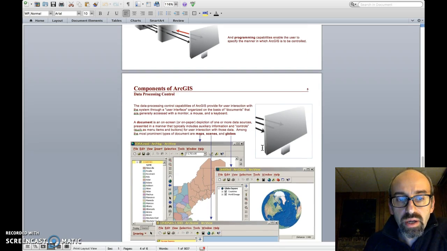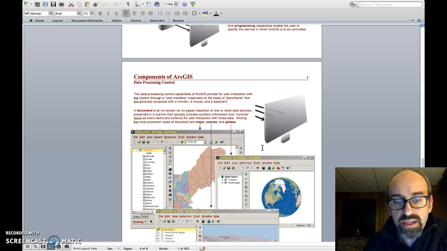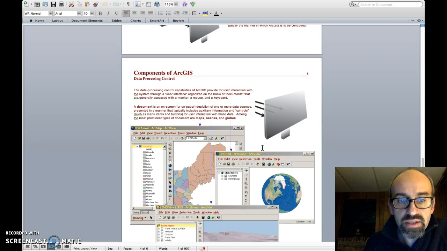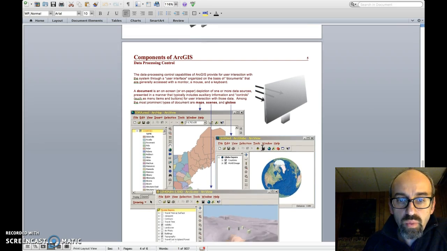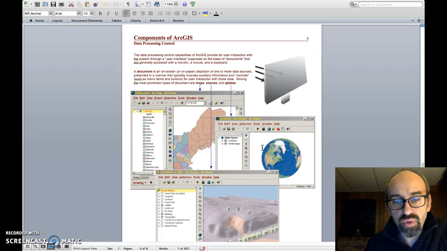The processing control in ArcGIS is quite sophisticated, and we will discuss this more during the course.